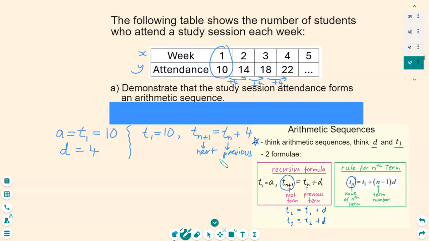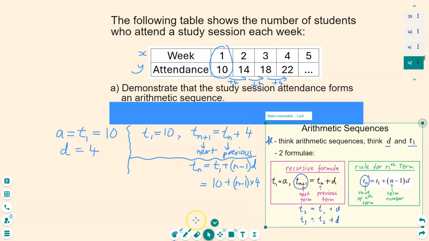So we've written the recursive formula. We may as well write the rule for the nth term too. You'd get full marks just for writing that, but I'll also show you how to substitute. I'd write the general formula first: Tn equals T1 plus n take 1 times D. Then we substitute in what we need. You leave in the n's because it's a function with n in it. T1 is 10 from our data table, plus n take 1 times our other key piece of information.